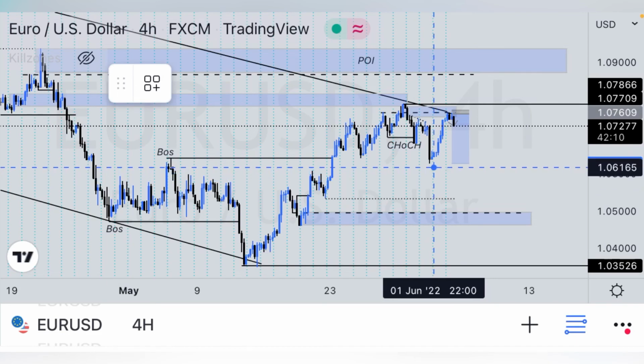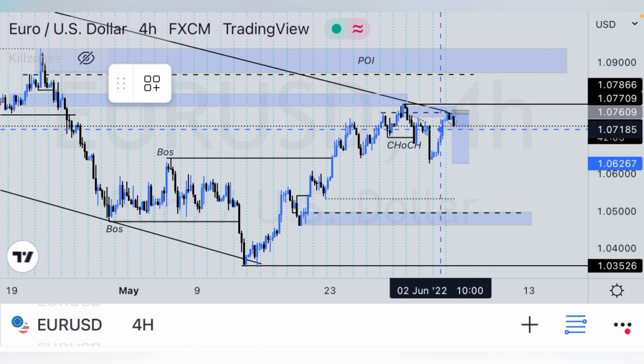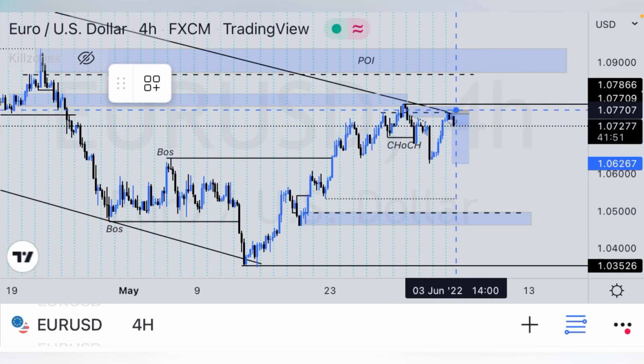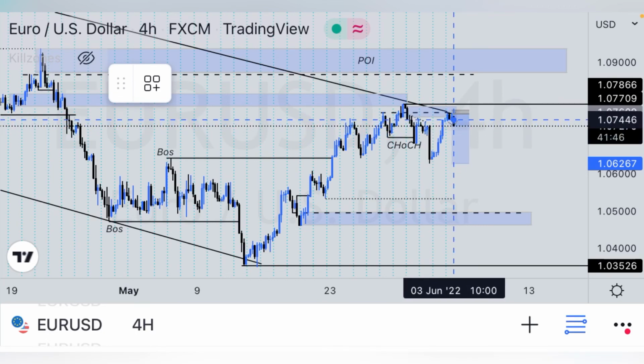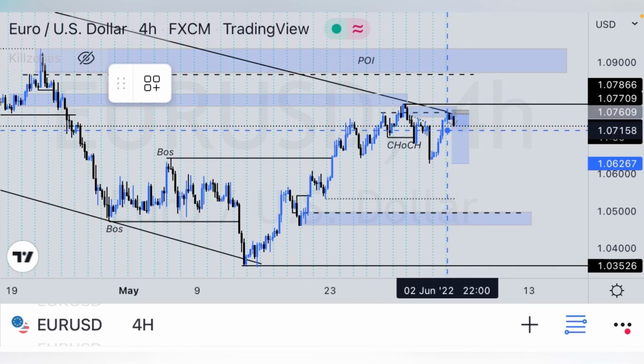Then what you need to do is still wait. Understand? We should have taken a shot, I gave a signal about this on my Telegram group. We should have taken a short position here, but the market didn't give us a confirmation on the 15 minutes time frame. Then this morning, we waited. The market reached here, we went to our 15 minutes time frame. It gave us a good confirmation. Then I had to enter on the top. You understand? We have to enter on the order block inside the zone. That's why the market is still riding now.